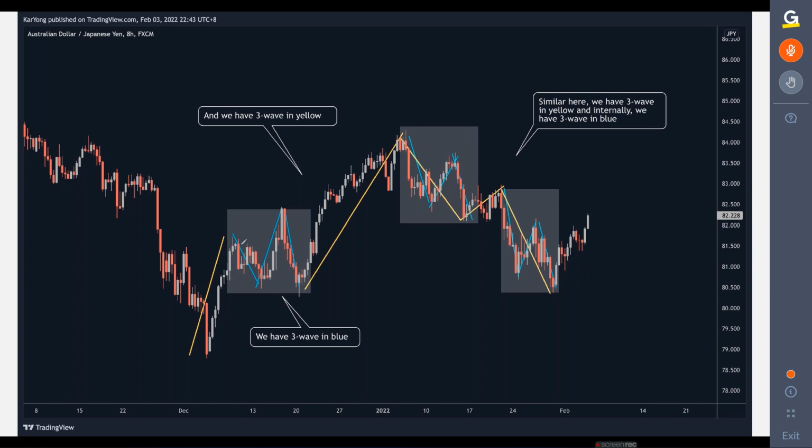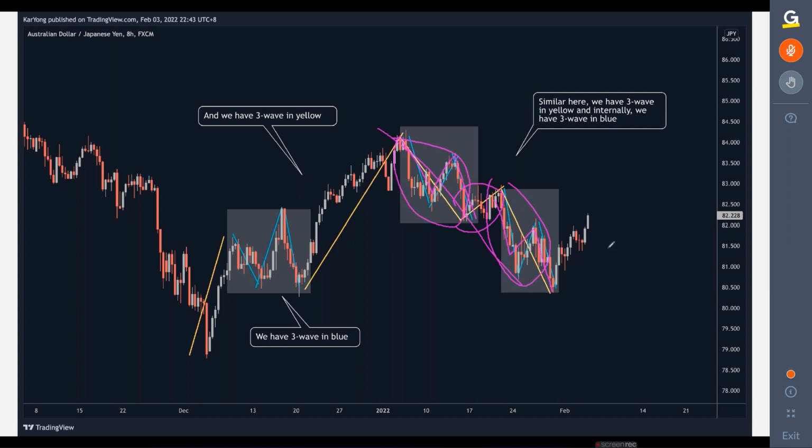All right. Now over here, you can see as we are going up, okay, we do have the three-wave in terms of like 1, correction, 2, 3, right? Impulse, correction, impulse. And within the correction itself, we can also see 1, 2, 3, right? This is basically not going anywhere. It's slow, it's corrective. As it's coming down, you can see overall here is 1, 2, 3 as well. Okay. And of course, internally, you can also see 1, 2, 3 to complete one set. It does another correction here. And then 1, 2, 3 to complete another set to give you a bigger three-wave move.